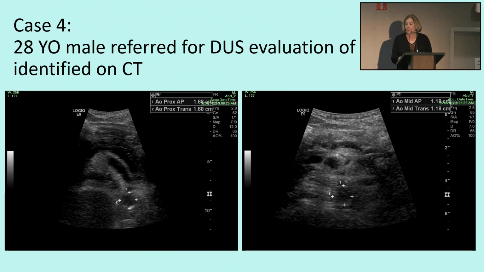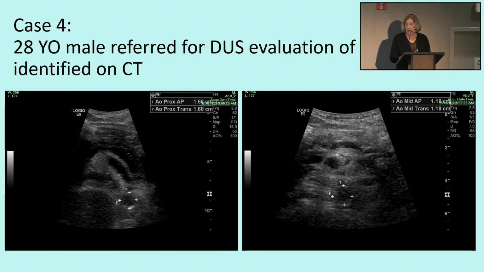This is a 28-year-old male who came in, and the referral said he had a 3.2 centimeter AAA identified on a CT scan, and I got no other history. Again, in earlier days, we didn't have the whole Epic chart of everything that ever happened to anybody. And of course, if a patient walks in and you've never seen him before, he was actually from New England, comes in, I get nothing but look for this aneurysm.